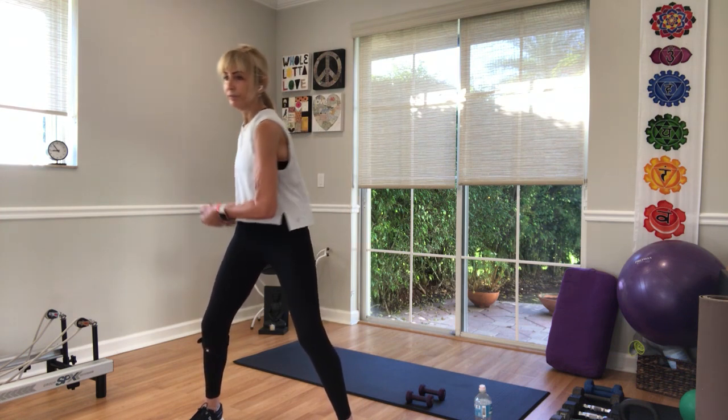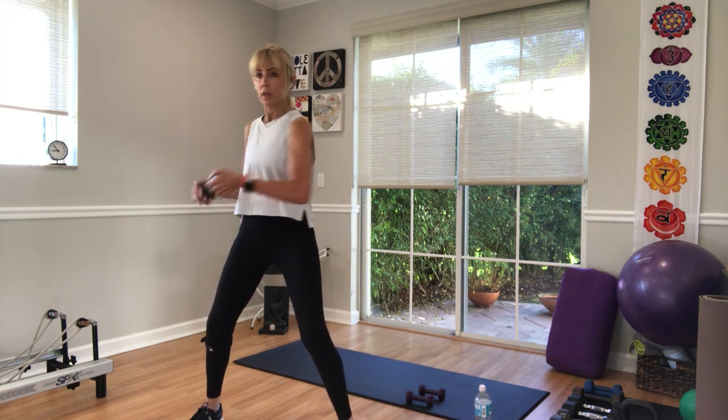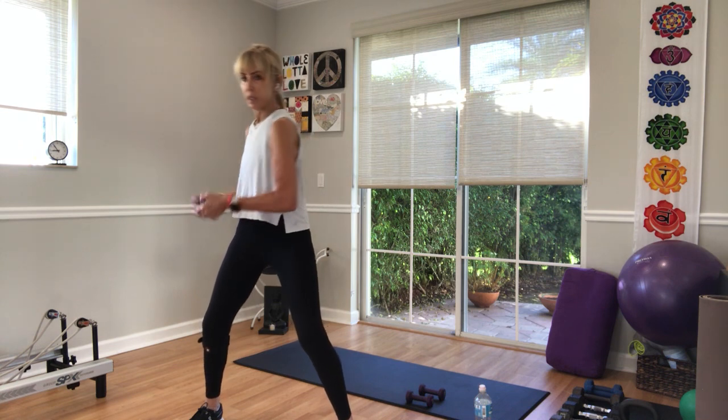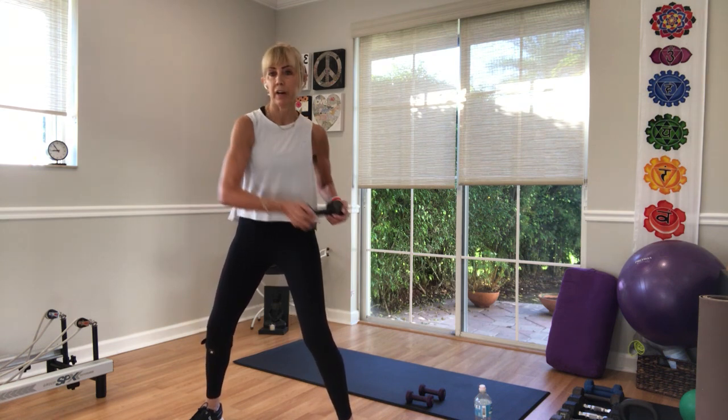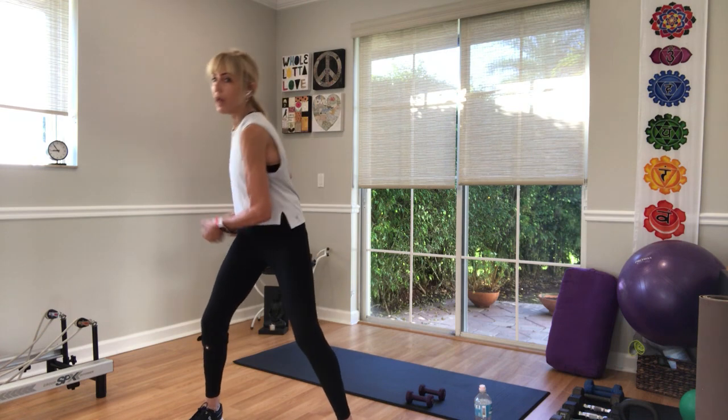Keep it going. 10 more seconds from here. Looking good. Keep the hips steady. You got 5. In 3, 2, and 1. Right leg comes up. Keep the left knee bent.